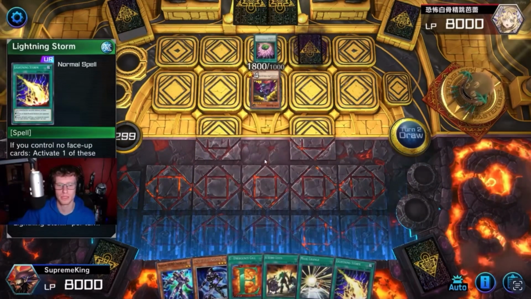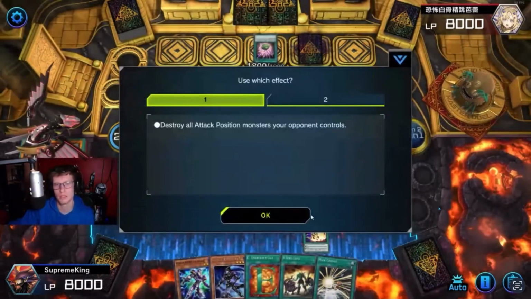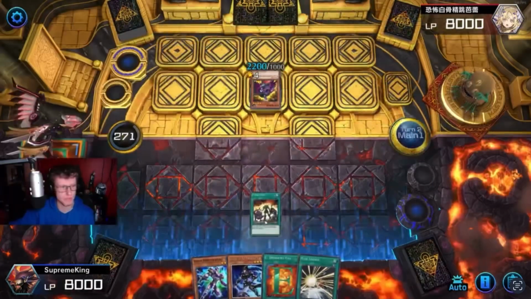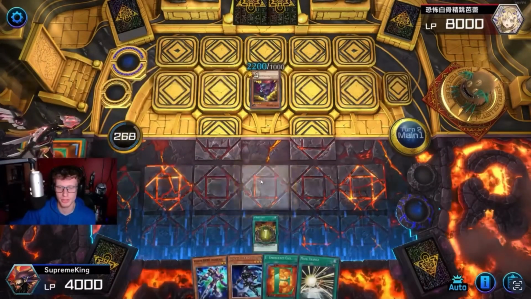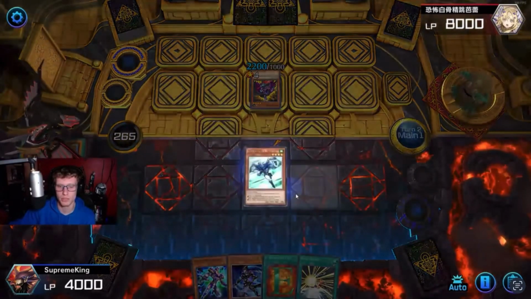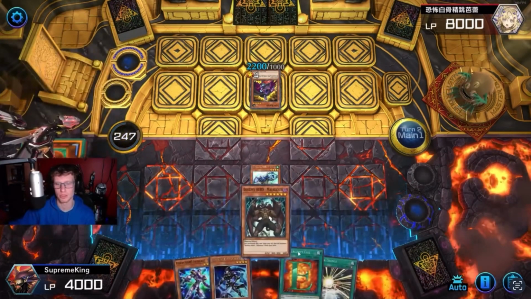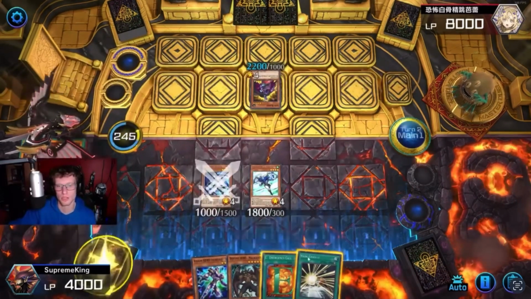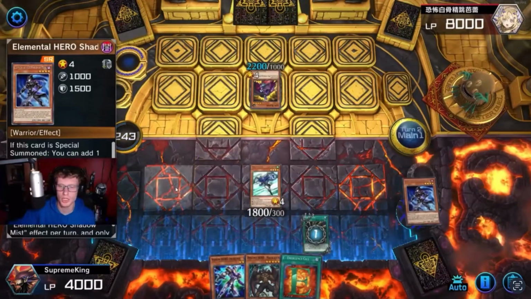Emergency call. All right, so we got some choices to make here. Whatever. No. Destroy all spells and traps. It's all going to work out in the end. I swear, paying 4,000 life points will be worth it eventually. Boom. Yes, we're going to add one Hero monster. We got Malicious Bane. And then we're going to summon Shadow Mist, and we're going to Mask Change into Dark Law.